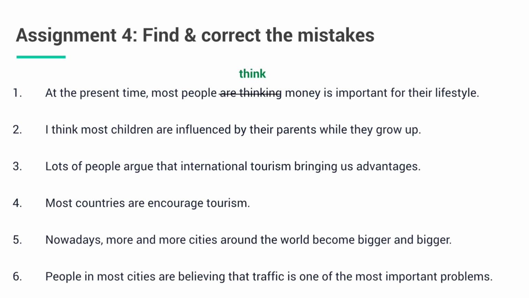Number 2. I think most children are influenced by their parents while they grow up. Here, we can't use the simple present with grow up. Instead, we need to use the present continuous, are growing up, because it talks about something which is changing or developing. I think most children are influenced by their parents while they are growing up.